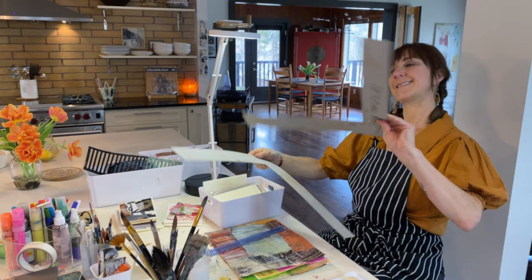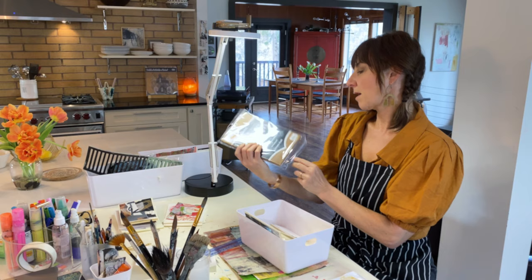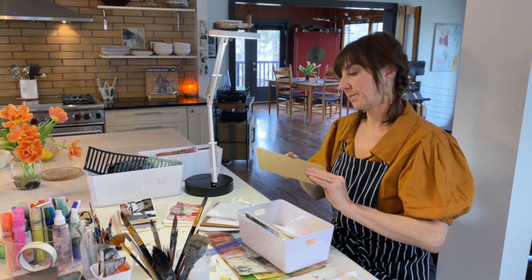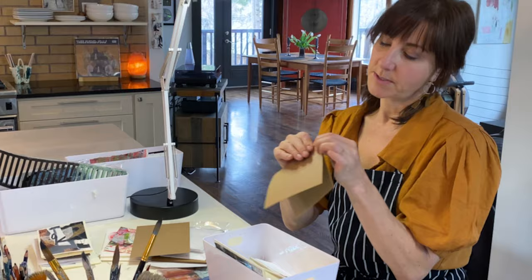Here's a pack that I got that has this very heavyweight card, and it's kind of a natural, cardboard color. I think it's called Grocer's Craft. It's called Grocer's Craft, and it comes like this. Oops, it's two. And it's scored in the middle. So I always bend it the wrong way. I think you have to bend it that way. So you just bend it.